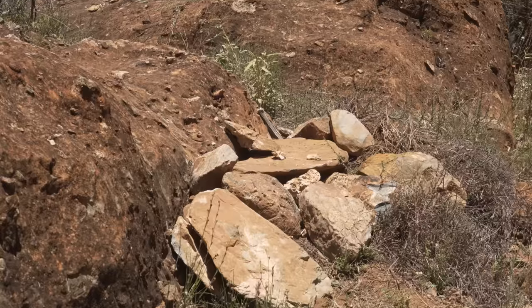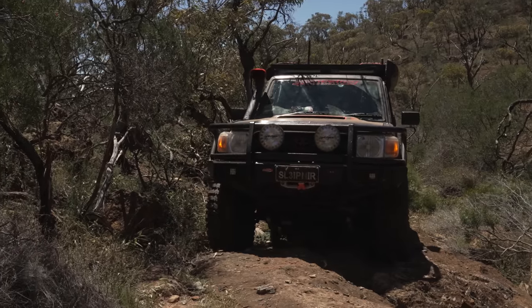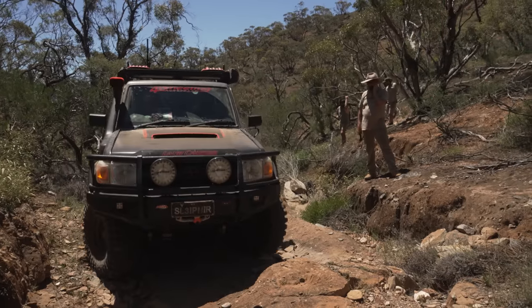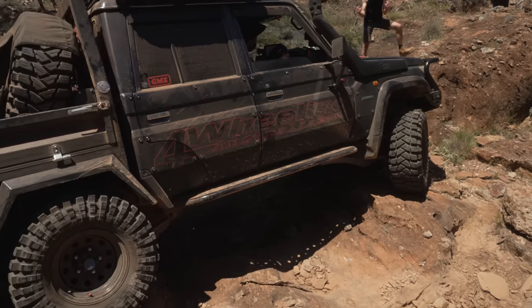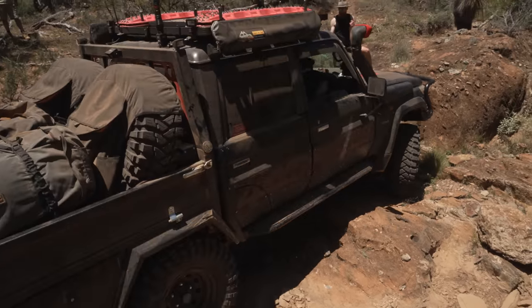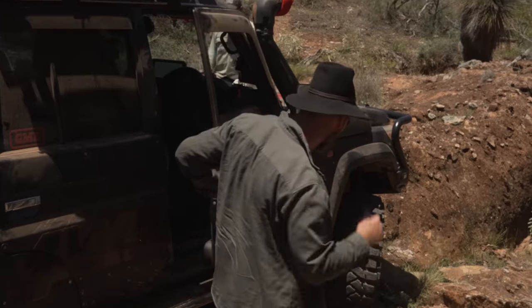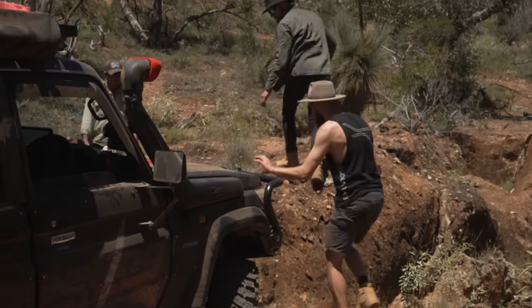Things are really starting to heat up now. This is the biggest challenge we've faced so far. Nice, good line. Given the tightness of this turn, my wheel placement is very limited and I can't see anything. I'm totally relying on my spotters. Leaf hanger. Sometimes getting out of the vehicle helps you understand what it is your spotter wants you to do.